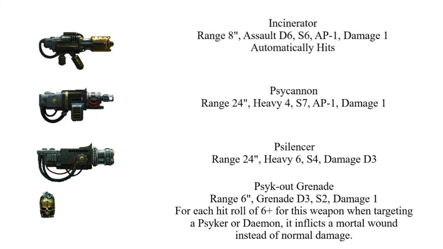And then they also get the Psych-Out Grenade. I was looking at this earlier, and I'm not sure how you feel about this weapon. I'm interested to hear what you guys have to say. Just like any other grenade, it's got a 6-inch range. It's Grenade D3, strength 2, AP 0, damage 1, and its special ability is that each time you roll a hit roll of 6 up for this weapon when targeting a Psyker or Demon, the target suffers a mortal wound instead of the normal damage.